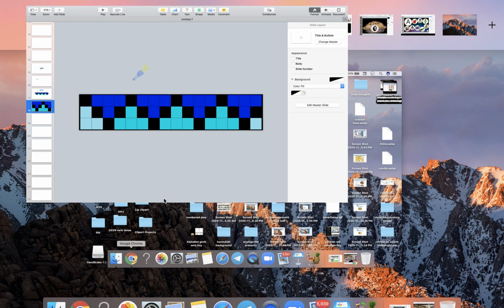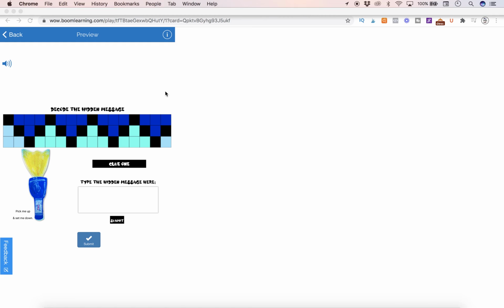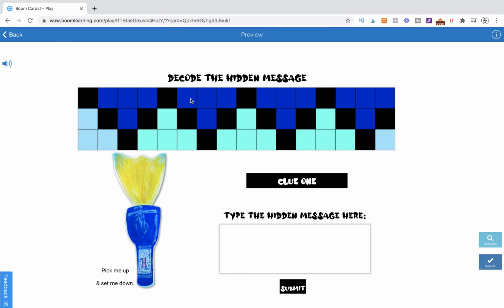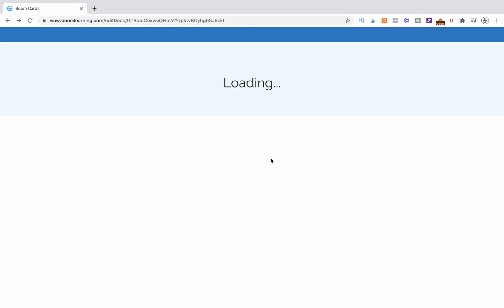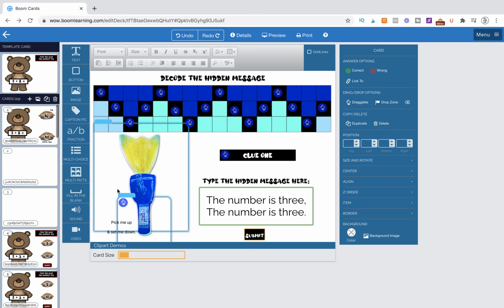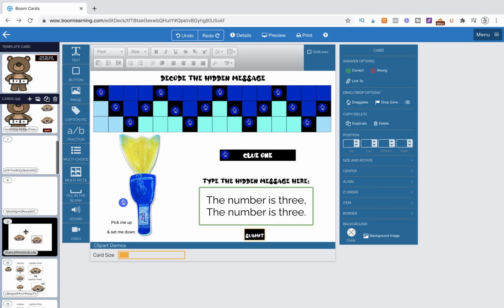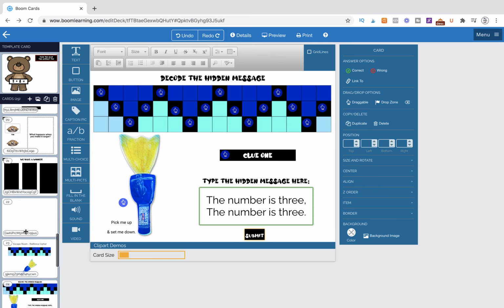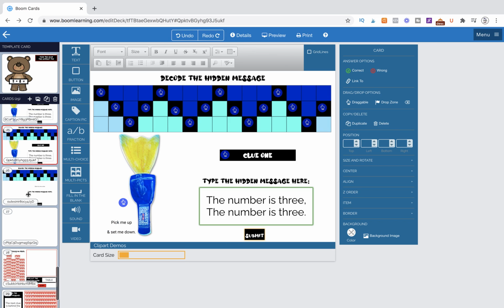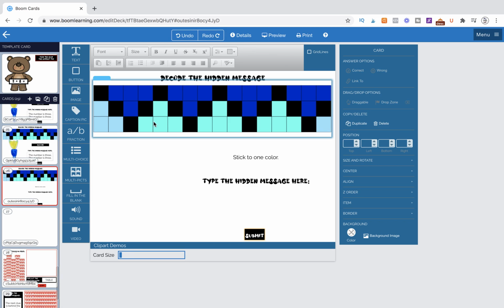So we're going to go ahead and go over to the Boom Learning Workstation. Okay, here we are. And we're going to learn how to code this, okay? So for the sake of time, I've already imported some of these things, because if you are making this feature, I think you're probably a little more advanced and you don't need to know how to import an image, hopefully. Okay, so here we are. Image has been imported. If you didn't know, I just pulled out image and then I imported the one that I just made. I've already imported my instructions here and here, my clue, and then I've already put a submit button.